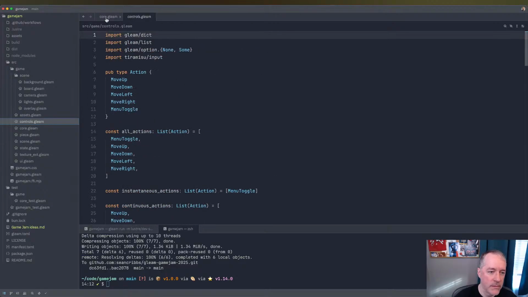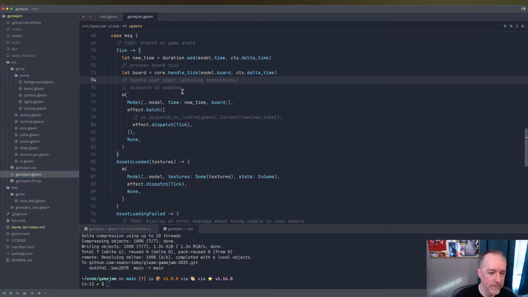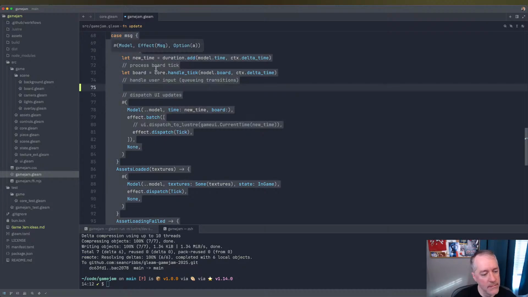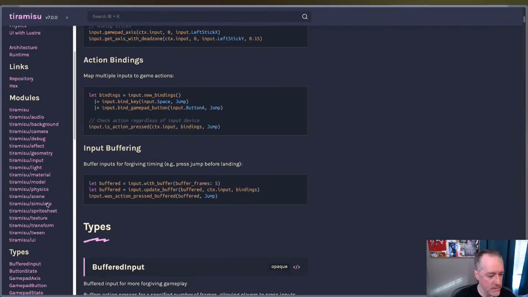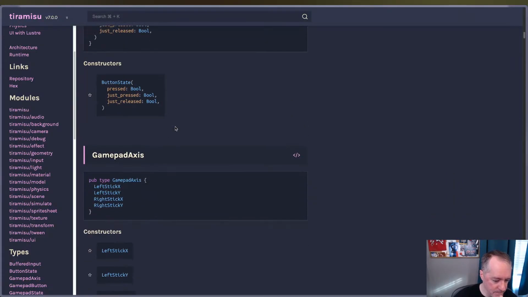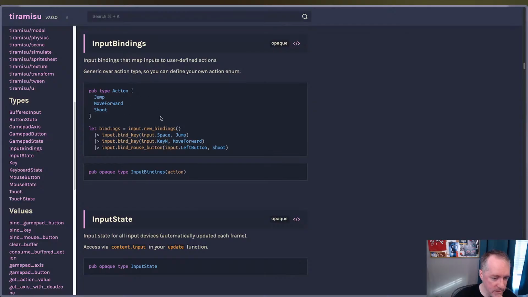Okay. So we need to do this step. And let's look at this, because we've got the bindings. We probably want to do input buffering, but maybe we won't do that right away. So we did one of these things.